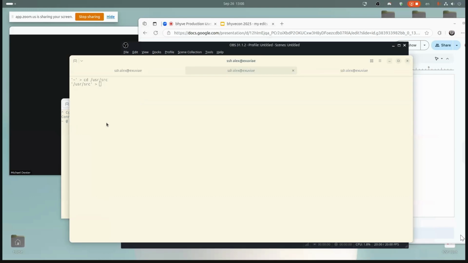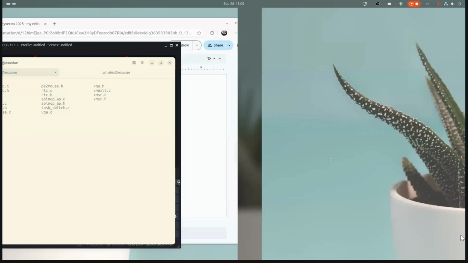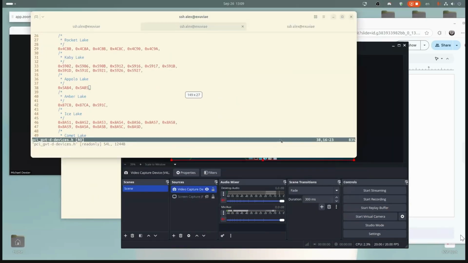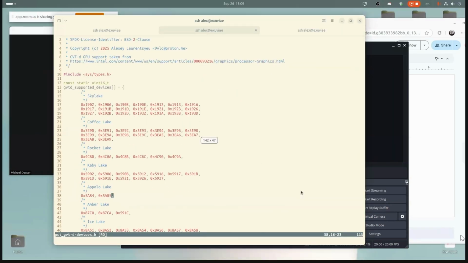Well, cool. That's tangible. bhyve, AMD64, it's only here. We have only added PCI GTD devices. Here's my only addition here.